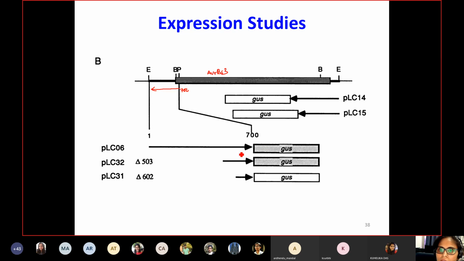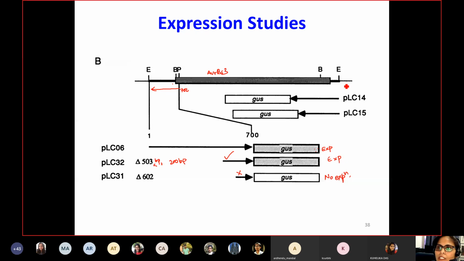With the help of this they were able to find all this data, that means they were able to express it. So this is expressing. Then again they deleted 500 base pairs from the side and this was still able to express. But if they delete further, down to here, that means promoter activity lies until your 503 base pair, from here to here. That means until 200 base pairs your promoter activity is still intact. But if you delete further, the promoter activity goes down or is not there, and you do not see any expression in this case.